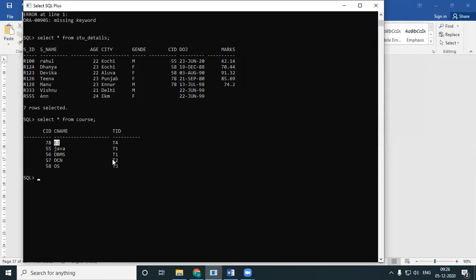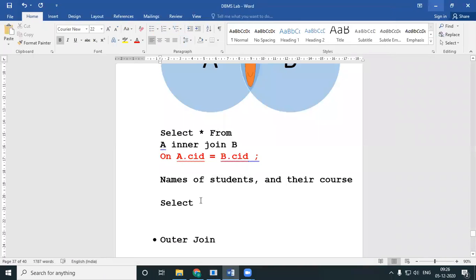You need to combine these two tables. You can very well combine them because you have a common key, and then we'll work according to the question. So what all do you want? You just want the student name and the course name. So I'll write, I just want the student name and the course name.